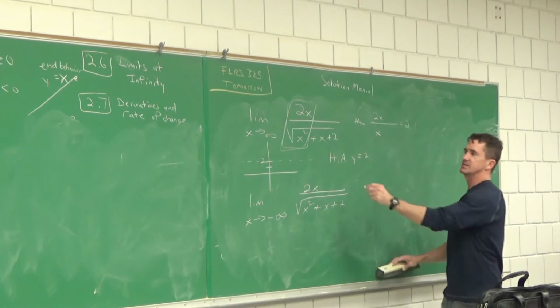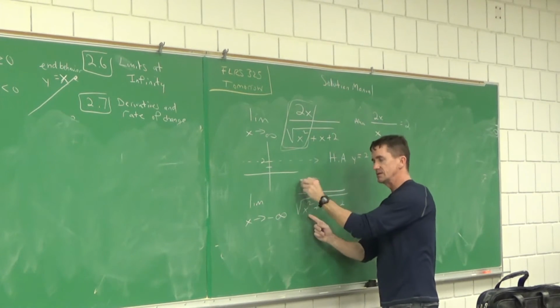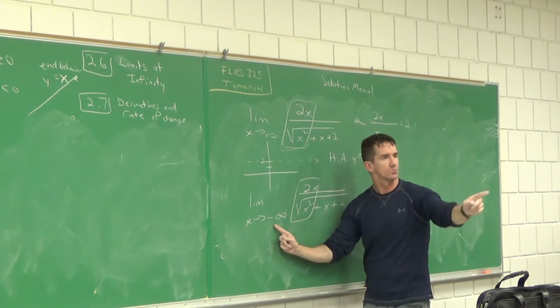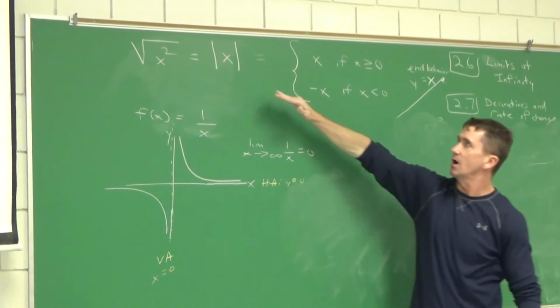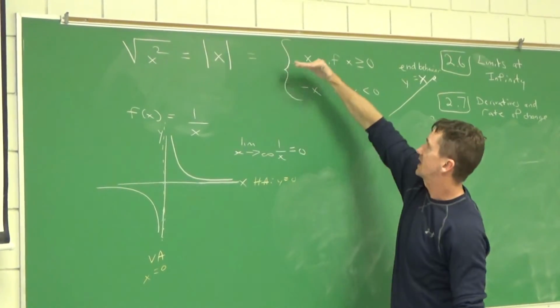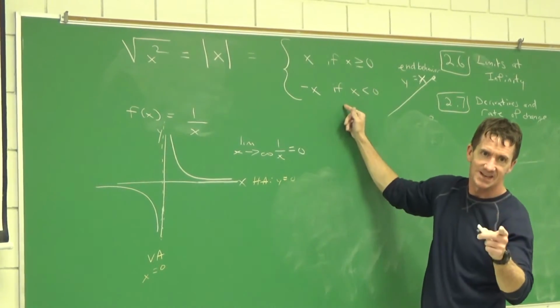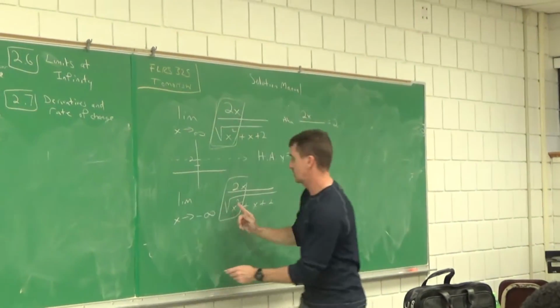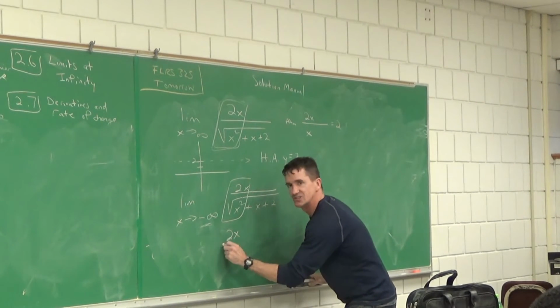Hey, and when this thing has a positive, but what about this right here? There it is. But this is going towards what? Negative. And now look, we're coming back to this definition. We know that the absolute value of x is actually two pieces. And when x is less than 0, it turns into negative x. So how am I going to think of this part now? Because of this, 2x over negative x. There you go. Good job.